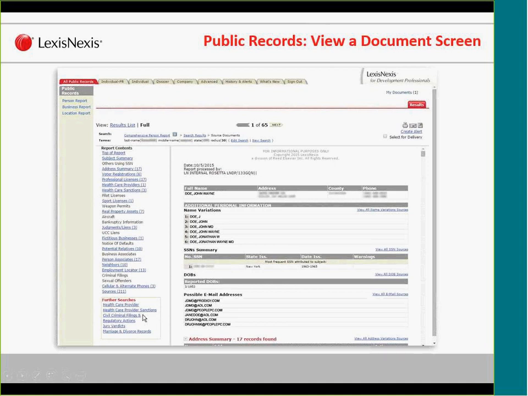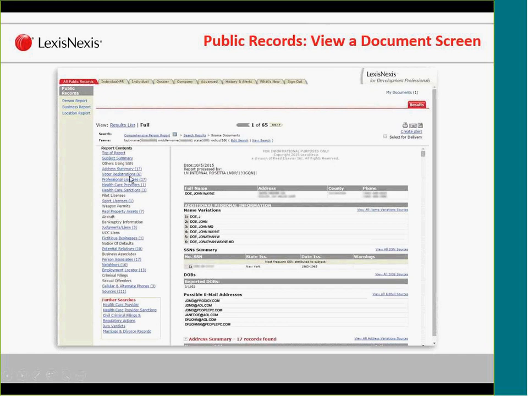Now I'll show a screen representation of what this comprehensive person report looks like. You should see that display on your screen. When you search the public records for an individual, make note of the left navigational bar where it says report contents. You'll see a listing when you pull up a report on an individual. We've searched across all these different areas. Where we do not find information on the individual, it will be grayed out, meaning we didn't find anything for the person there. Where we do find information, you will see the links, and those allow you to link to those areas of the report.